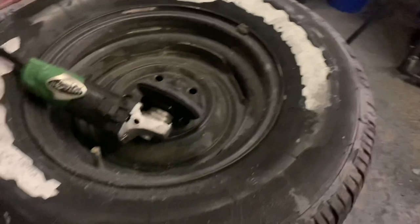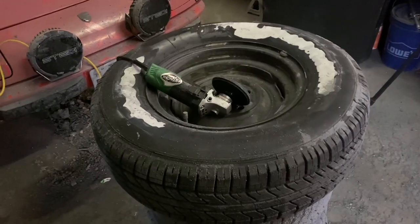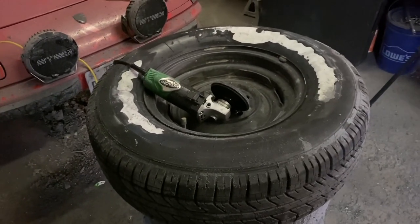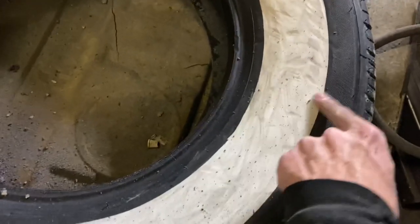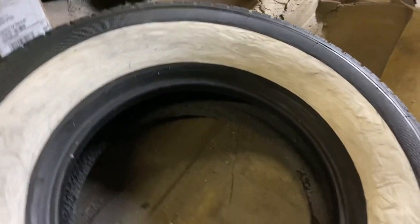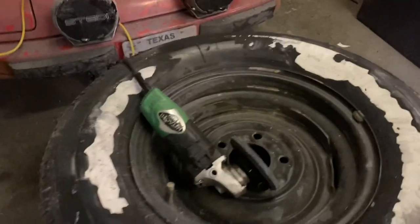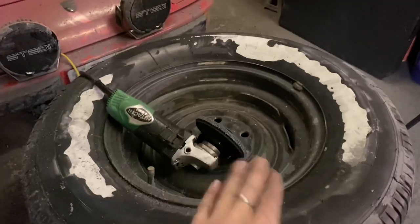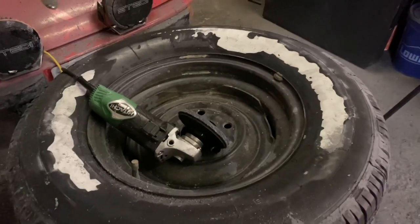The finish on these won't be super smooth like manufactured white walls, but I don't care on my car. As long as it doesn't have big gouges like this first tire I did — you can see all the gouging in it. This was my learning tire, the first time I'd ever done it, and you can definitely tell. But cleaned up, you wouldn't really be able to see them — they're just highlighted because it's dirty. As I've done more tires I've figured out the method, the angles, and what grits to use so I don't gouge like that one.